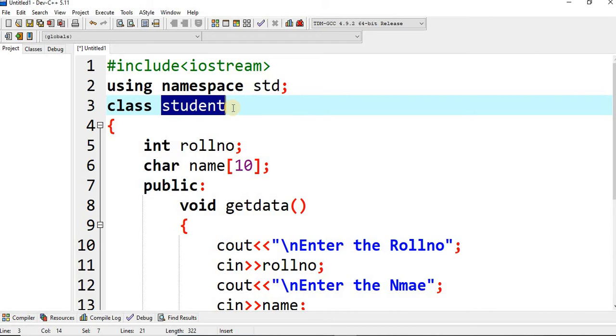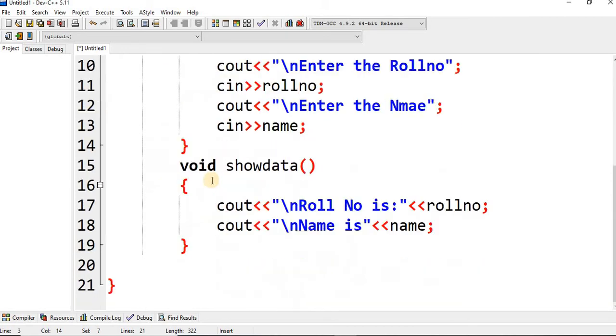Now there is another class, the test class, and this test class will have two variables, marks1 and marks2, and this will access data from the base class. So now we'll create another class.